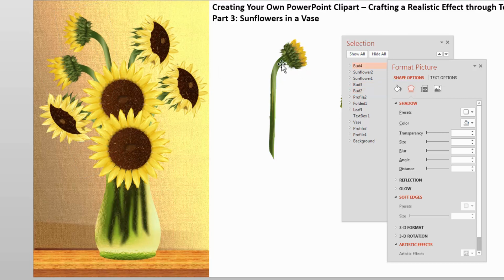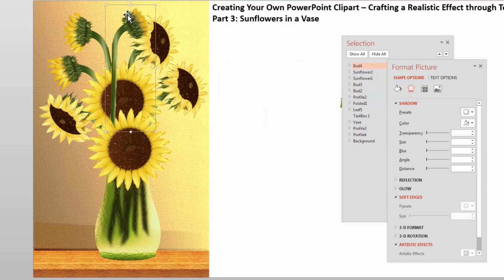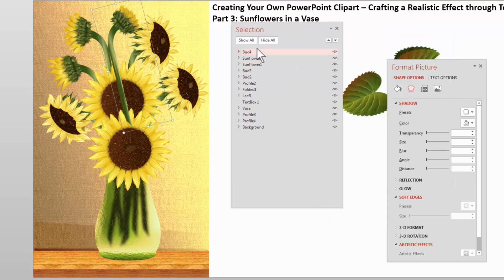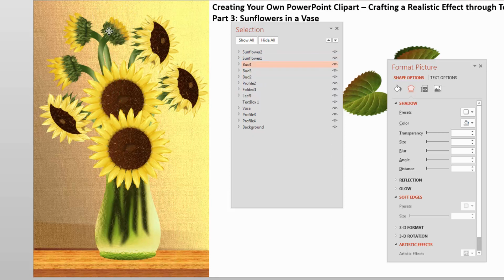Now we got one more, and I guess this guy can just go over there. And maybe I'll rotate him. And we're going to, let's see, put him behind, let's say, Sunflower 1. And we have something like that. So we can maybe bring him in front. That looks pretty good. So we have a little bit of a crossover there. And I think that looks pretty good. Maybe I'll just drop this guy down a little bit. Okay, so we got a nice little sunflower arrangement. I like the way they're branching out. So they look like they're properly placed into the vase.